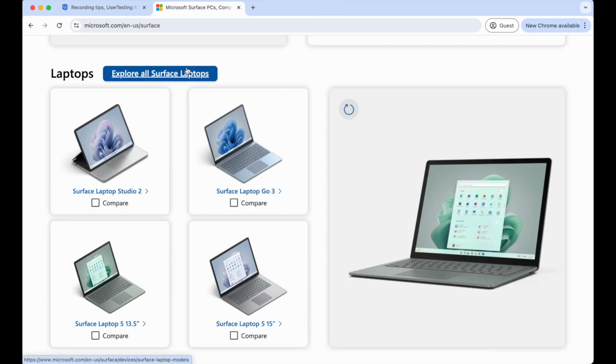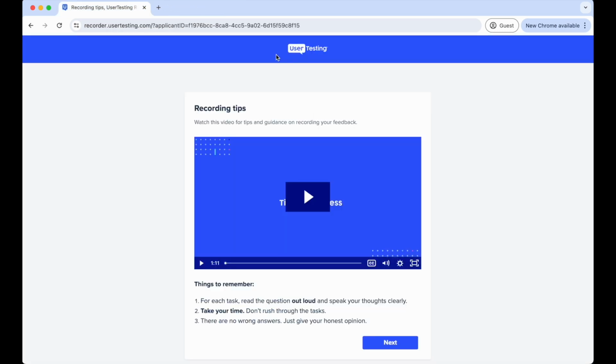I won't keep going on this fake demo thing I'm doing, but basically you need to say out loud every single little thing that you're doing, and the more detailed you are, the better. Now, don't go overboard. You shouldn't be spending more than 10 minutes on one test. Even if there's 50 questions on the test, you kind of just have to go through it. But you also don't want to rush either.